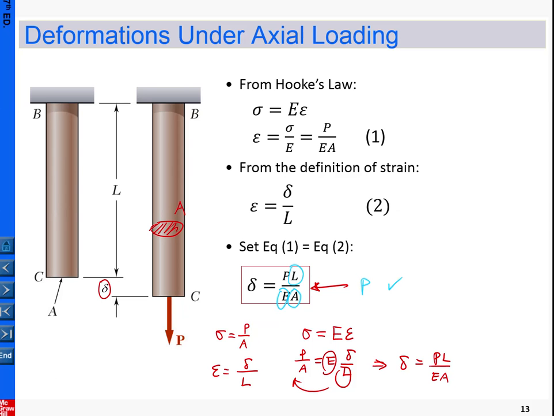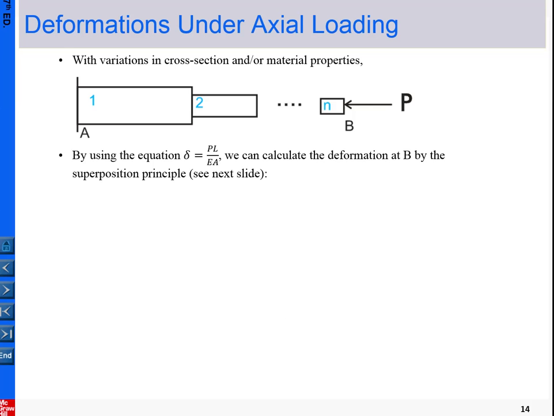We can explain this one more. For example, we look at this schematic example here. For this one, basically this bar is composed of uniform pieces, that is, the cross-sectional area is different piecewise. So for example here, we call this area A1, and this one we have an area equal to A2, etcetera. And here we have an area, let me call it AM. Okay. So we can determine the deformation piece by piece.